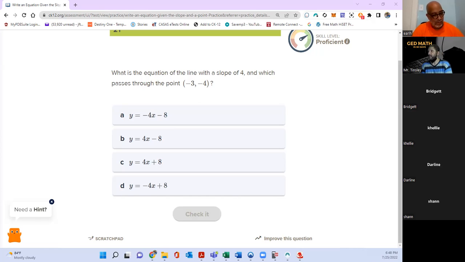Got about 30 seconds left. And I'm gonna do it by hand, and then I'm gonna show you a nice little shortcut. Again, this is another guaranteed problem where they're gonna give you a point and they're gonna give you the slope, and you gotta find an equation of a line. You gotta be ready for this type of problem.